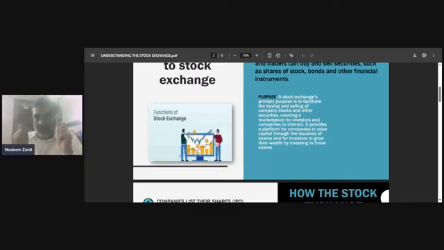A stock exchange is a place where financial assets are bought and sold. Now I've used the word place, but please forgive me for that. This is not a technical definition. I'll come back and refine the definition, but just in order to make it clear to you, a place where financial assets are bought and sold. Some assets are real assets. They can be used, but financial assets are those assets which represent money. Simply speaking, they represent some financial value.